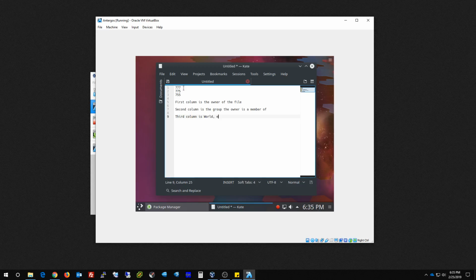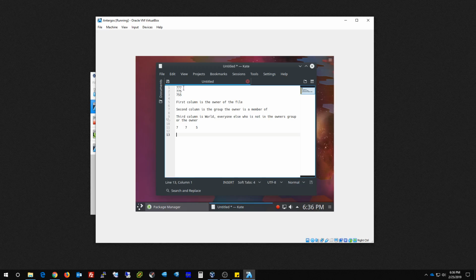So that is basically everyone else who is not in the owner's group or the owner, right? So the column to the far left, the 7, is the owner. The middle column is the group, and the column to the far right is the world, right? So if I'm writing this out, this would be the owner, this would be the group, and then this would be the world, right?